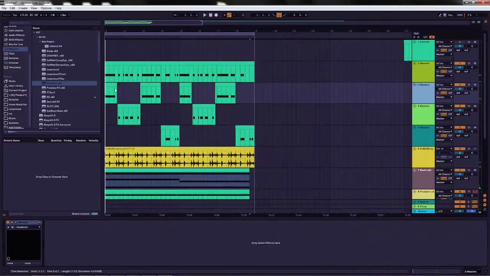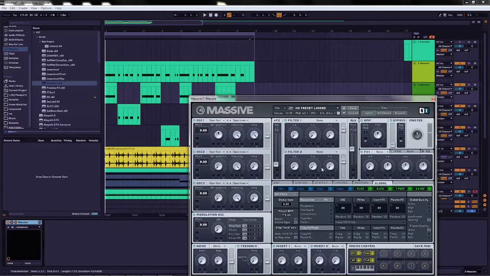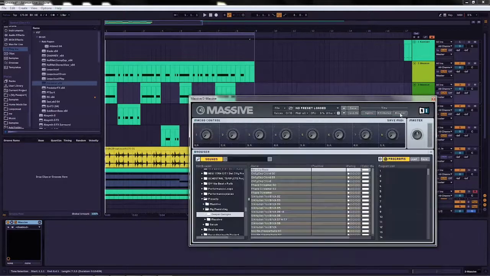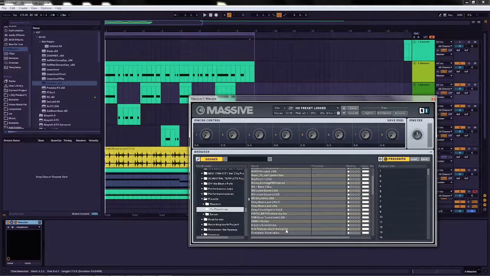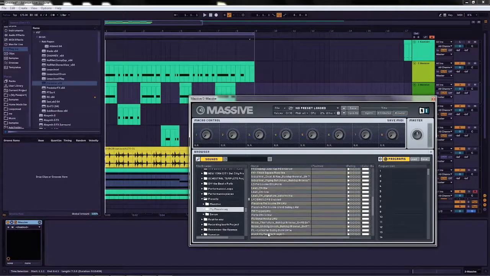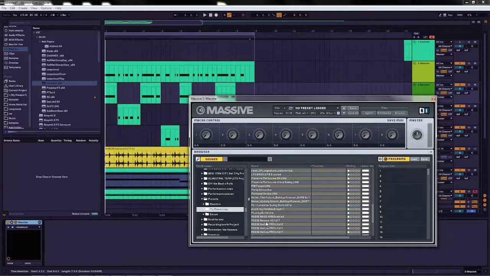Okay. So now for the first one, we're gonna want something kind of drivey, screamy out the door. Let's see. My massively thick Reeses are probably what I'm gonna go for here.